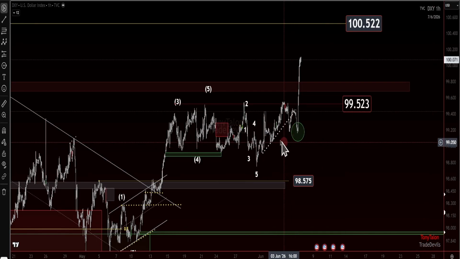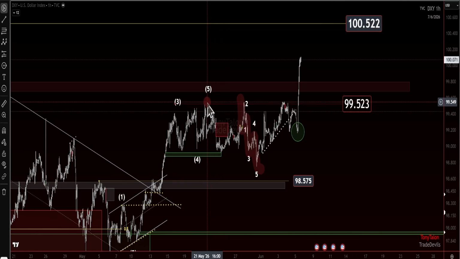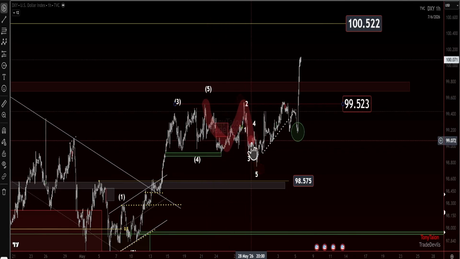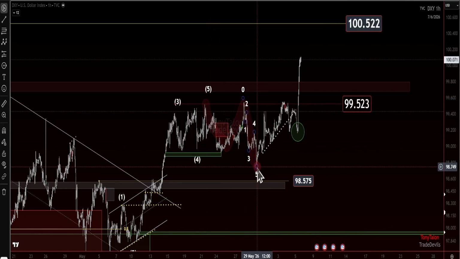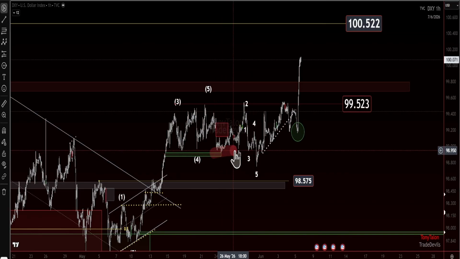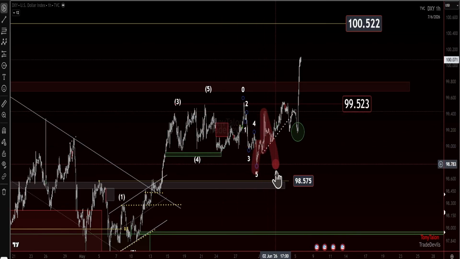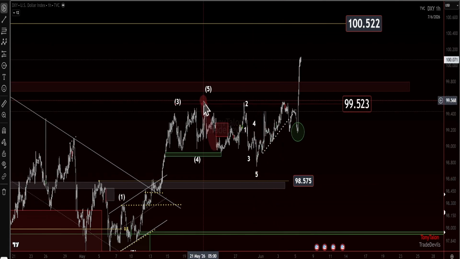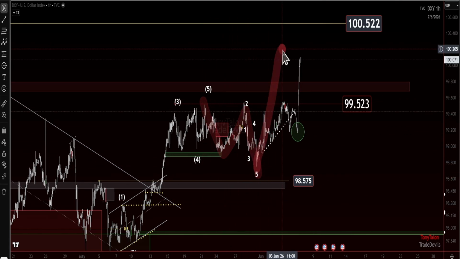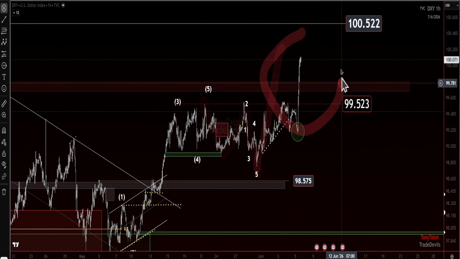So on the DXY, a couple weeks ago, we were using this impulsive move down as an anchor, and we were considering that it was a potential for a flat move here. And we were looking for this week to see how this was going to play out, if we were going to get a zigzag up and then a move back down to the downside, or if this was a flat, we were going to get continuation to the upside. And I think we have our answer here.